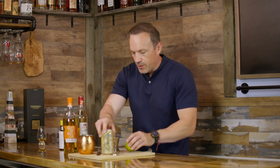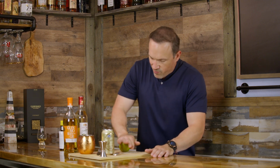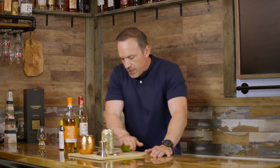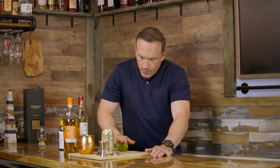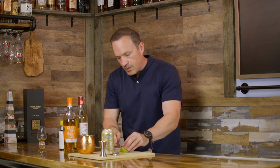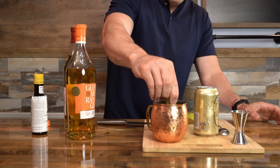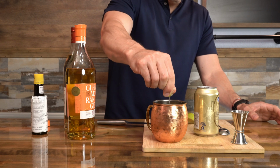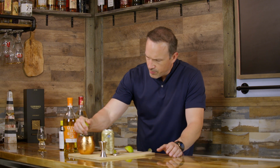And I'm going to crush my lime a little bit. We want to really release those juices. One of the ways to do it is to just really put that pressure into it before you cut it open. So I'm going to go ahead and do that. Give it a nice cut. Cut it again. And I'm actually going to get a lot of it, but I wanted to get really concentrated in there first. And now I'm going to go ahead and really squeeze it in.